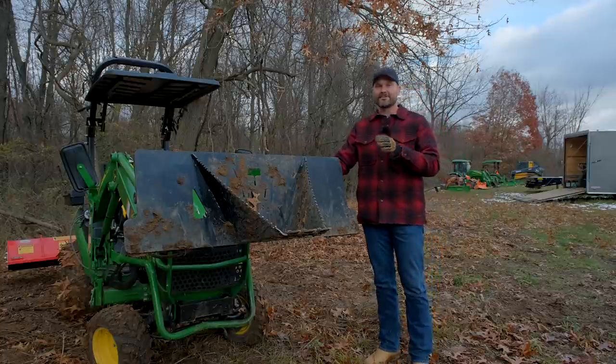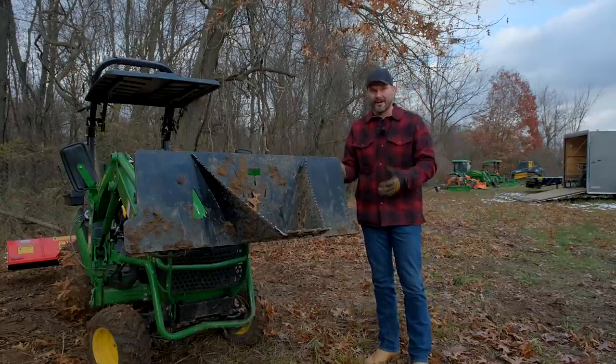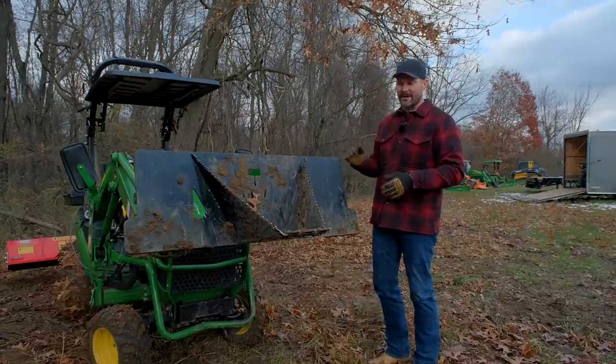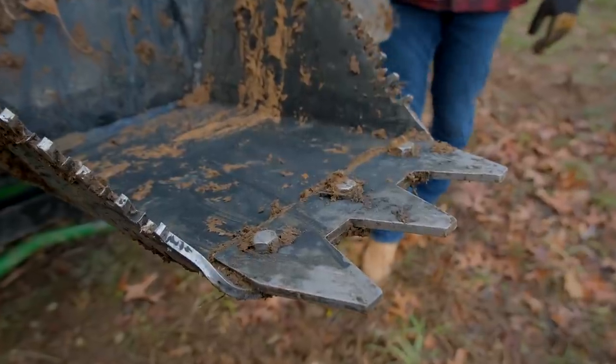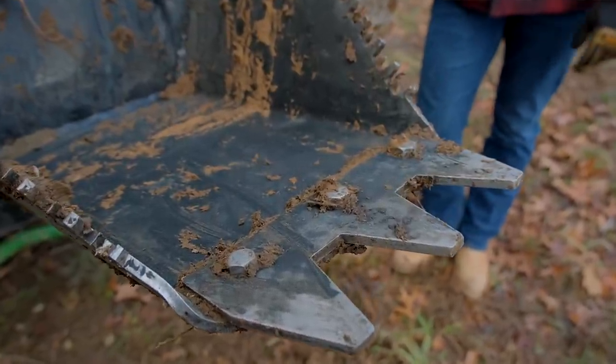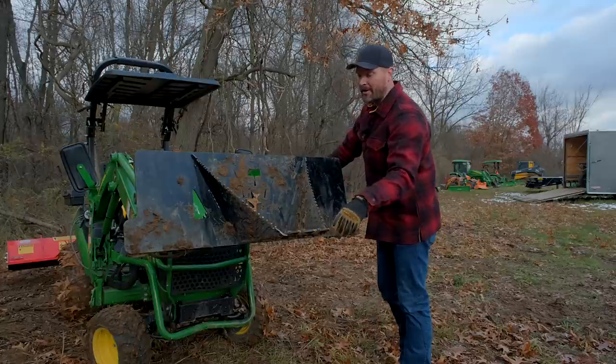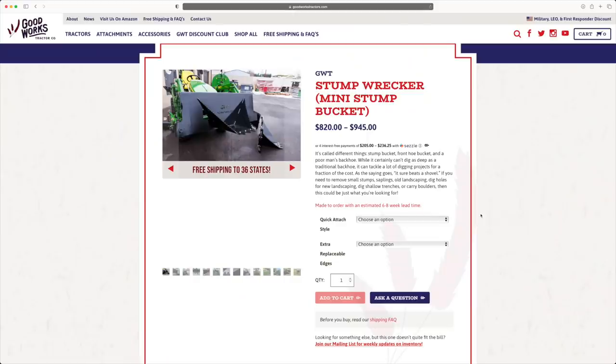Alright, well, a little taste there, the 1025, representative of a subcompact, you know, a smaller tractor. That's what this mini bucket is designed for. You can see the same replaceable edge that's on here. We've used this bucket a lot, and this is the original edge that came with it. If you are gonna buy one, I would recommend getting an extra edge with it though, that way in case something does happen, you got another one ready to slap on and get back to work.